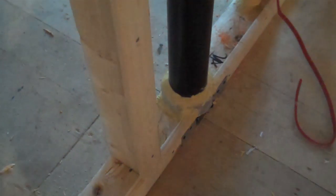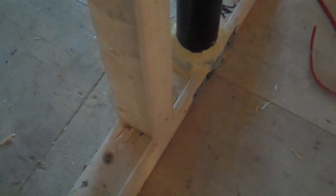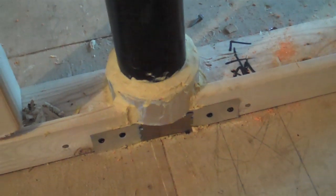Upstairs bathroom. Here you can see that they had to put a 3-inch pipe through, and as a result they had to build the wall out with a piece of strapping because 2x4 wasn't enough to allow for room for the pipe.